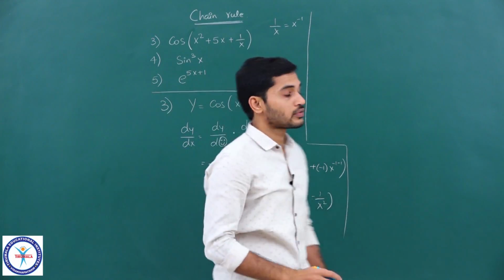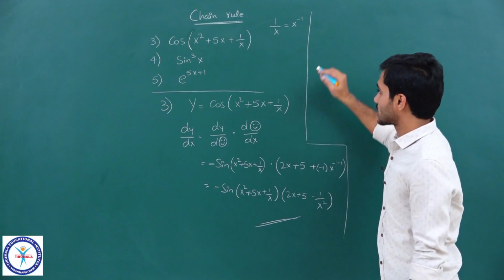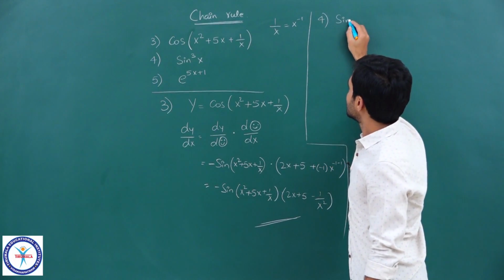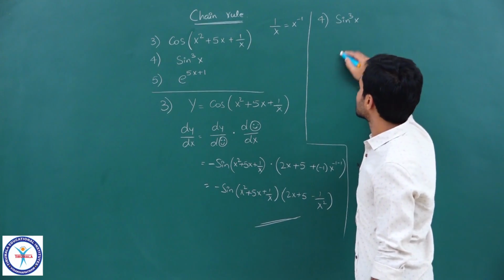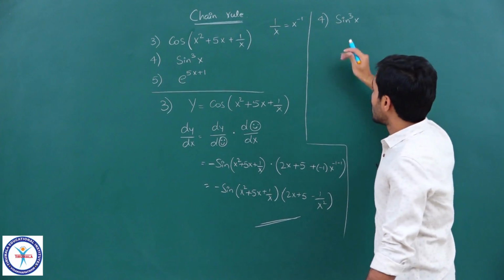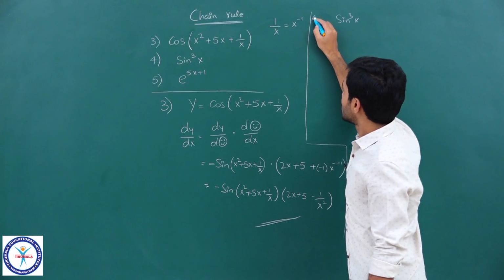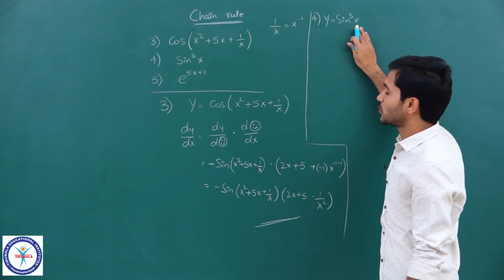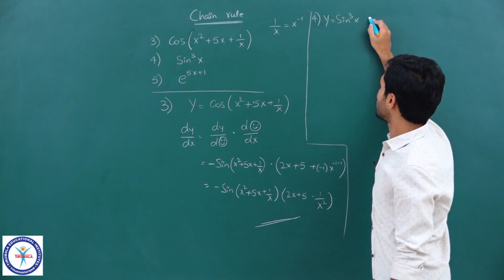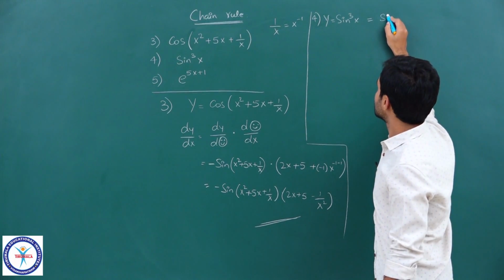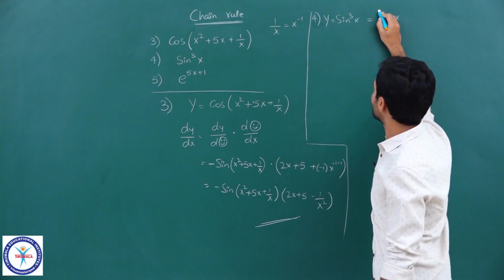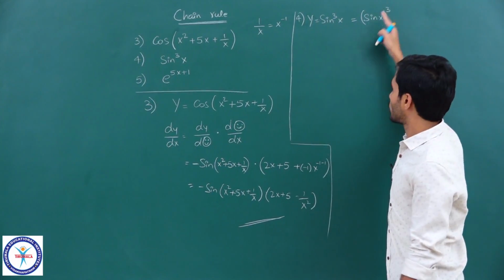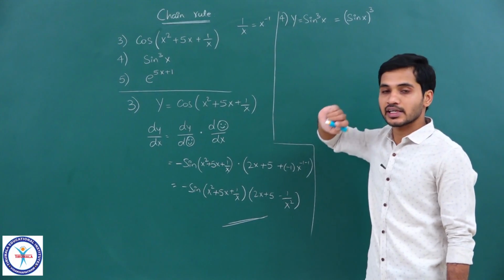Okay. So, now next one is sine cube x. So, fourth one is sine cube x. Now, this one you should be a little bit careful. First understand what is the function that they have given. So, y is equal to sine cube x. What does that mean? We know that this can be understood as sine x whole cube, correct. So, sine x whole cube is what we represent as sine cube x.